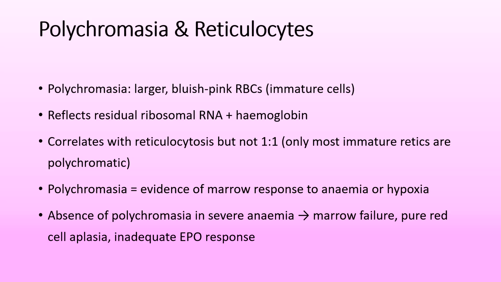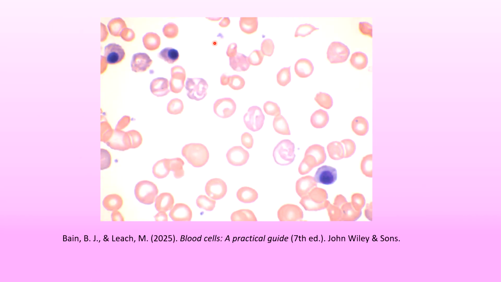It's a red flag of pure red cell aplasia, aplastic anemia, anemia of chronic disease, or poor EPO response, or a parvovirus B19 induced aplasia, or some sickle cell disease type of a pattern. So anytime that you don't find polychromatophils after a treatment for anemia or blood loss, it is a definite red flag. This is a peripheral smear in which you are able to see these nucleated red cells. Along with this, you are seeing these macrocytes and macro-ovalocytes along with microcytes, some fragmented red cells, and these are the polychromatophils which appear somewhat bluish compared to the regular RBCs.